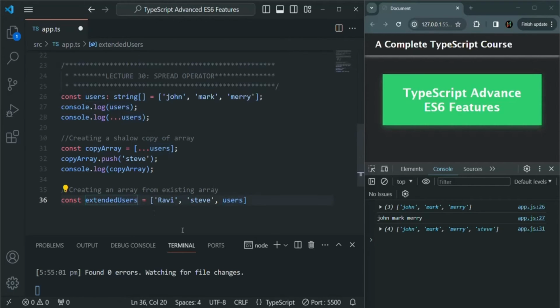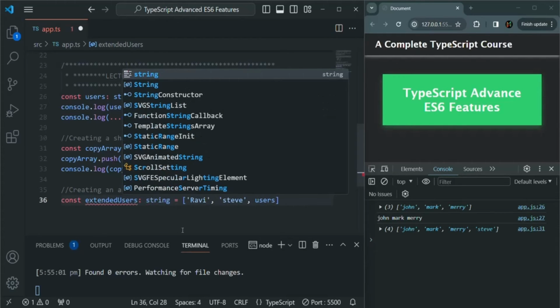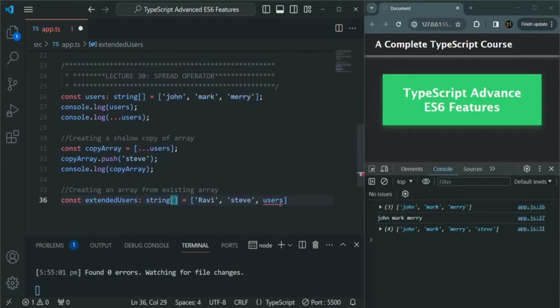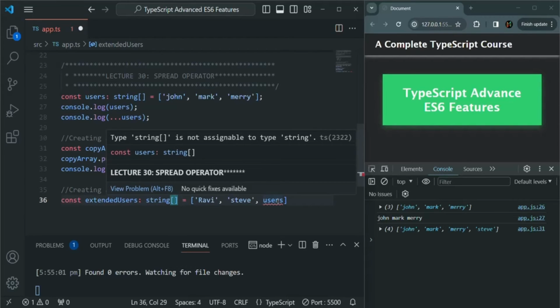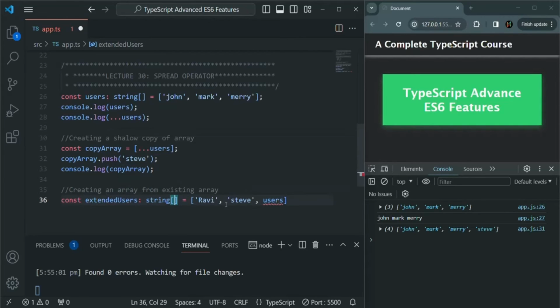This users is an array. So the third element here of this extended users array will be an array. Here let me go ahead and explicitly specify that this extended users is going to be an array of string. Okay, so now I cannot add this users here because this users is an array. And here we are expecting that each element of this extended users should be a string. So what we will do is we will simply use spread operator here, and what it will do is it will extract all the elements of this users array, and those elements will now become the element of this new array.